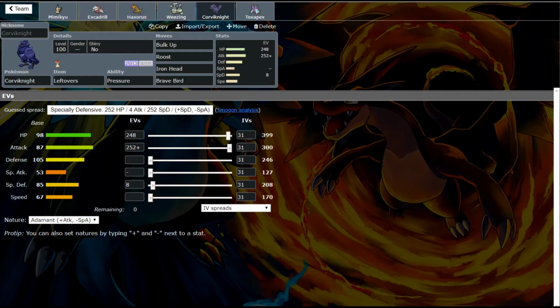With base 98 HP and 105 defense, you're taking hits for days. And plus that steel and flying typing, you resist everything. You only have 2 weaknesses, and you have so many resistances with this mon. It's a really, really great mon, and it hard walls Mimikyu. Basically, a Mimikyu comes in, you bring this in, and it's doing nothing.